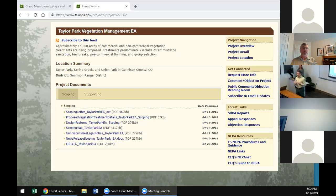This project is very much a complement to Spetmere. And what Spetmere stands for, let's see if I can get it right, is the Spruce Beetle Epidemic Aspen Decline Management Response, which was essentially a collaboratively developed project that is now the benefactor of an adaptive management group, which is a group of interested parties as well as a science team of scientists that have interests in the project, that is helping with the implementation of the project and also helping with the monitoring of the project.